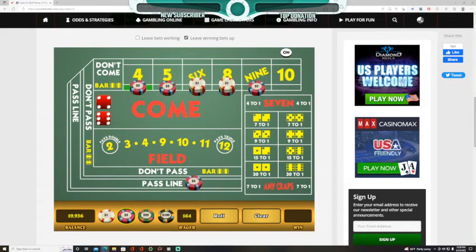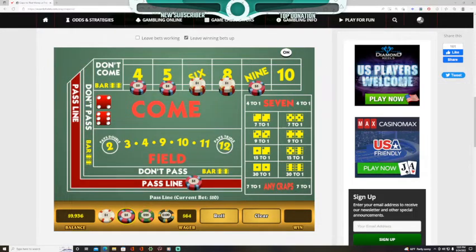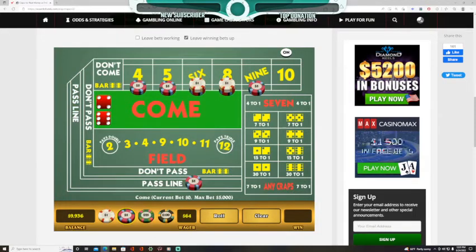Now, these are the main numbers that people are going to bet on, and every single time the shooter rolls one of these numbers, anyone that's betting on those numbers will get paid. The only number that loses is a 7. So the shooter is basically trying to roll the dice for as long as they can without rolling the 7. Because if they don't roll a 7, the shooter gets to keep rolling the dice. So you never really know how long or short a roll is going to be.